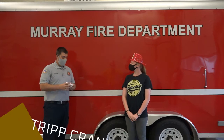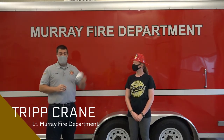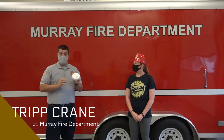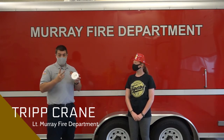Today we're going to talk about smoke detectors. Everyone should have smoke detectors in their home. They look like this and they either go on the ceiling or on the wall. Every year you should check it by pressing this button and it's going to make a really loud beep — that lets you know the battery inside still works. You should change the battery twice a year on daylight savings time.